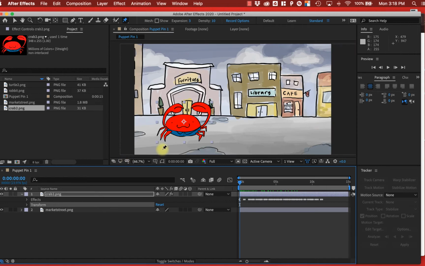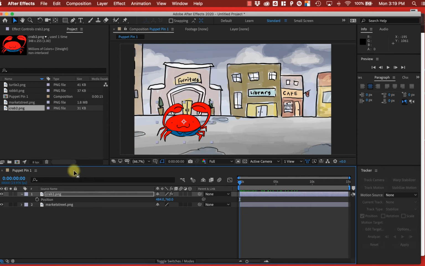Nice. In order to make it look like he's walking across, because I'm going to have him walk across here and meet up with another character, all I need to do is animate the position. If you've already done the flyby titles, then you should know how to do this already. On this crab, I'm going to hit P on my keyboard, which brings up the position property.